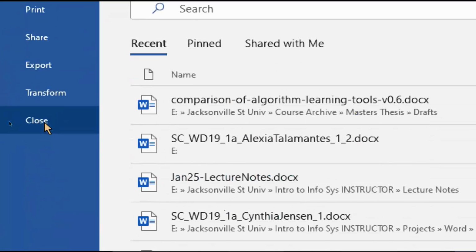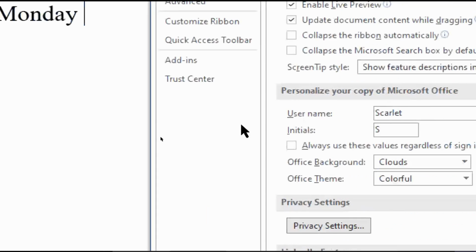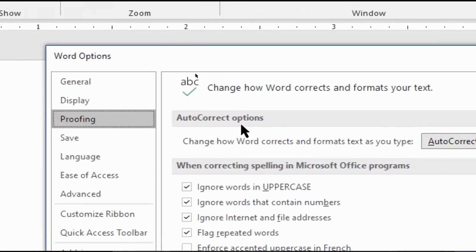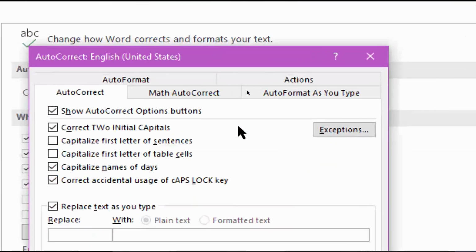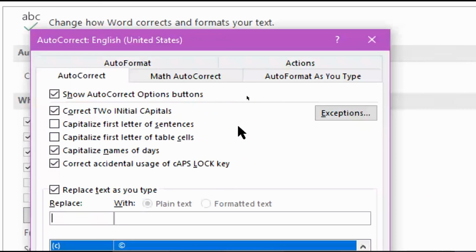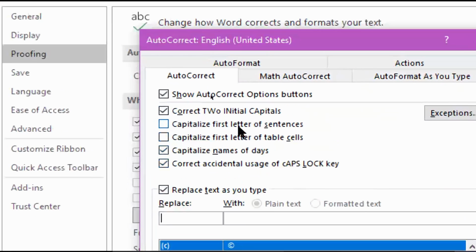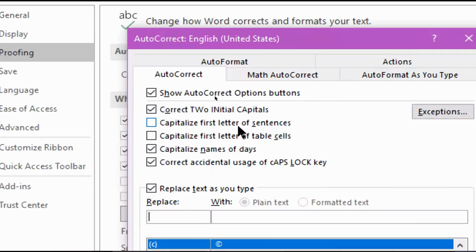So to get to autocorrect options a different way, the way your assignments may expect you to do, you come all the way down here in the File tab, click Options, Proofing. First, you have this autocorrect heading here. Click Autocorrect Options, and this will give you a whole bunch of things you can mess with to fine-tune autocorrect to your liking. By default, all of these are turned on, I believe, but I do not like for first letters to be auto-capitalized.